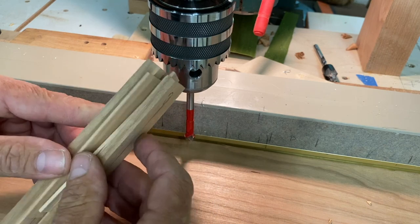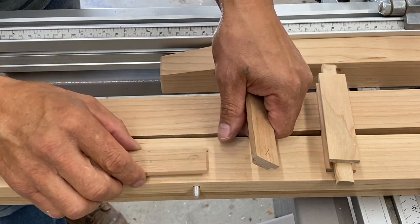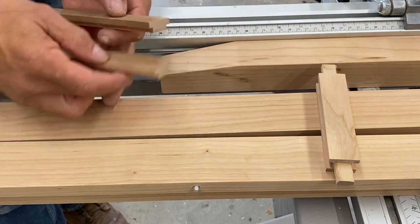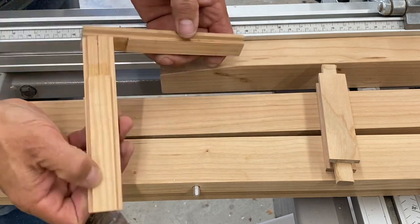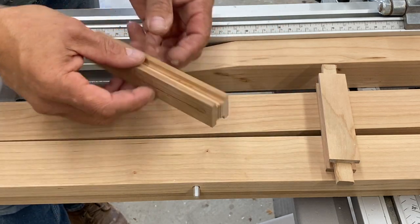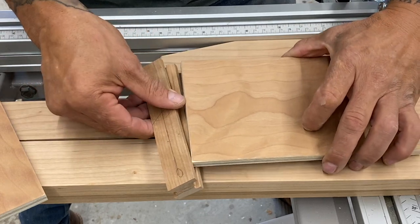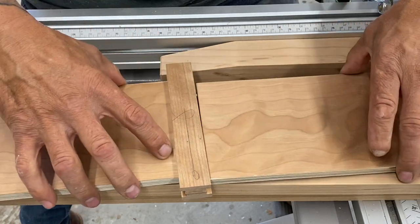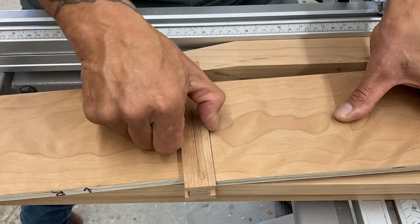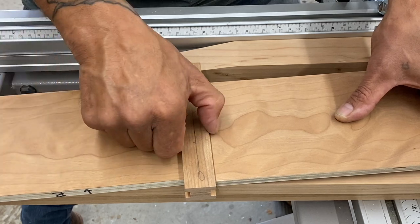The magnets fit fairly loose so it wasn't a problem putting them in place. I'll test fit everything, remove the magnets, add the epoxy and we're good to go. Out of the clamps — this one is the key, it has half inch magnets; this one has three eighths magnets, so this one will activate the latch. They adhere together pretty well. There'll be a panel in here, so there's a slight amount of space between these, and this will house the magnetic key.